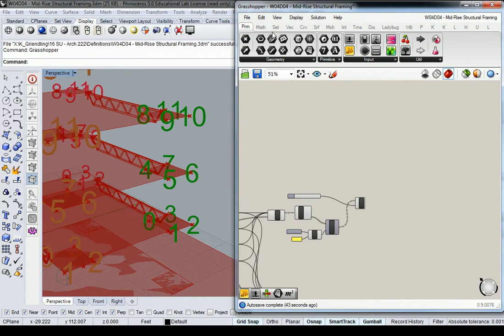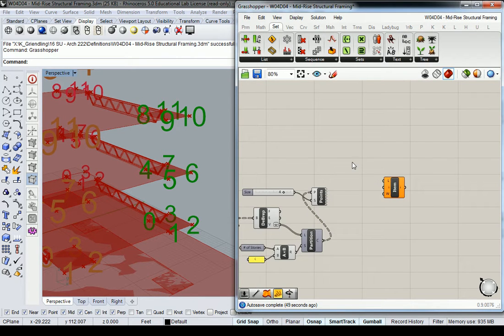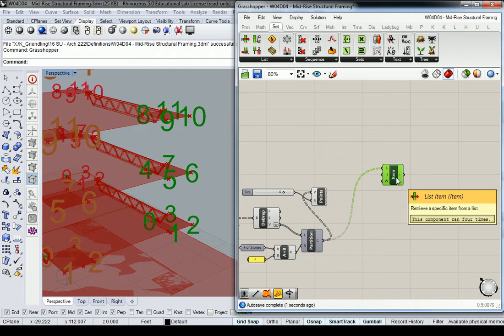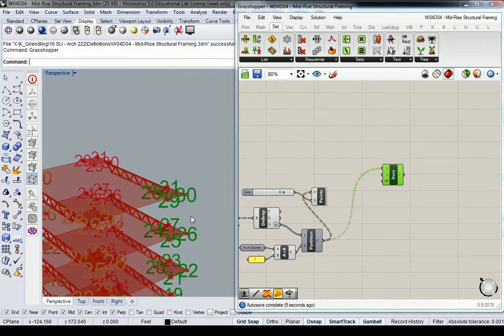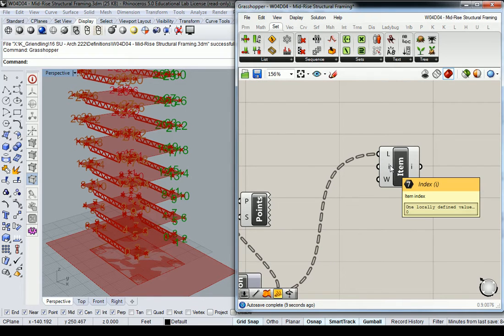So let's go to the list item. Set list item. Move that aside for now. So the list is obviously going to be this partition list, the groups of, I think I have 32 of them. Yeah, 32 points. And so instead of one index or a slider index, this is going to be a series of numbers. I think this might be the first time we're using a series of numbers in order to generate an index for a list item.